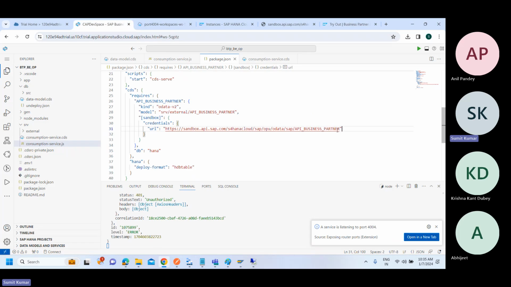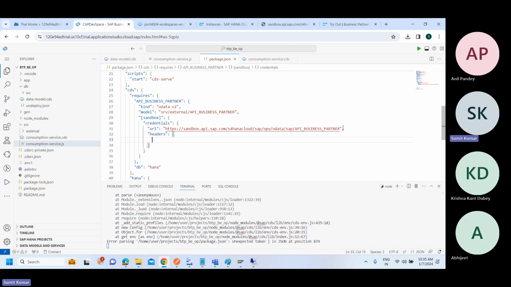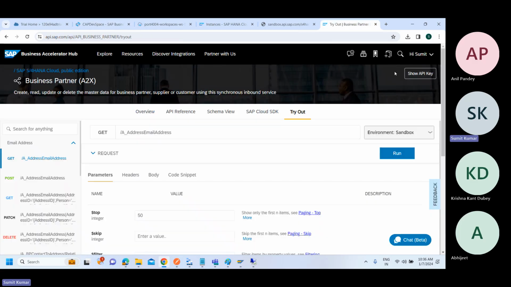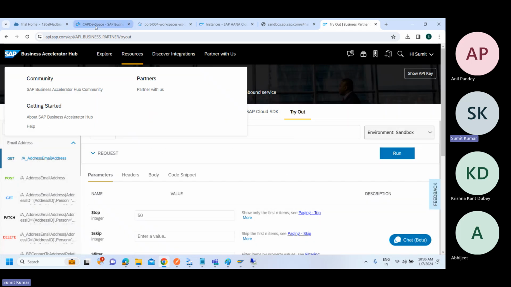So the idea is there should be some API key that you might pass over here, and then it might work. Here you are supposed to pass some sort of API keys. Ideally you pass it in headers, and then some sort of API key. It will be some random characters, given ideally by this particular button, which is not currently happening because of some issue.